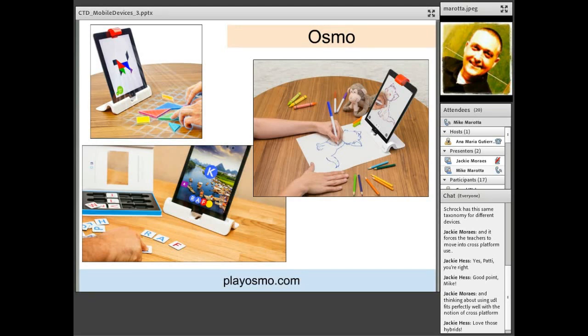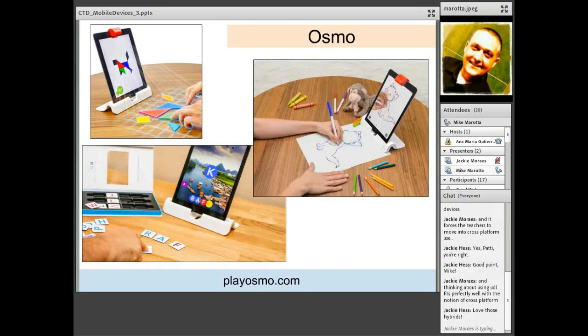They're not working with just the tablet, in this case the iPad. The iPad is part of the activity, but not the central part of the activity. So on the top left, the student is building a puzzle out of colored pieces, but the device is recognizing where they are and where those pieces are being located and is giving a reinforcement on the screen.